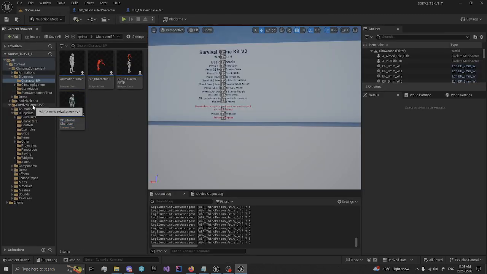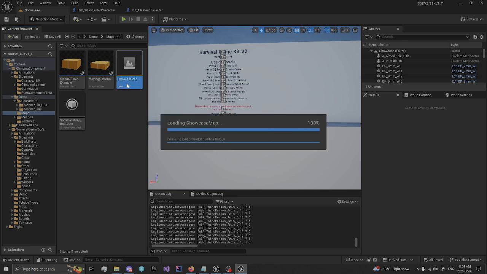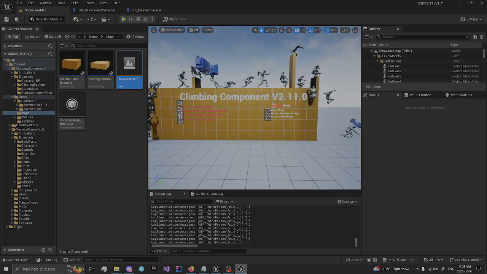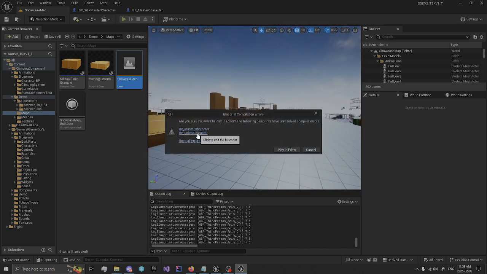You can just go into the demo level for the climbing component and do a quick test. I'm going to pause this because I think it's going to load up some things once the map loads. Yeah, textures. Maybe not, because it didn't take too long. And lobby character, those are two things that you can remove. They're not in use in this project anymore. I'll go over removing those in one of the future videos when I go over cleanup and fixing up some issues that we may have.